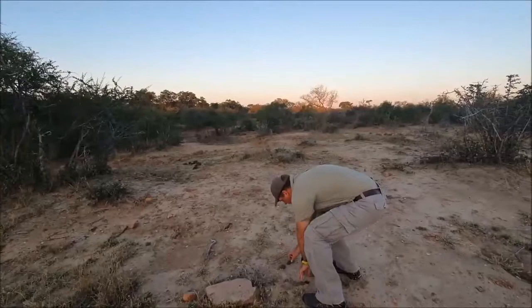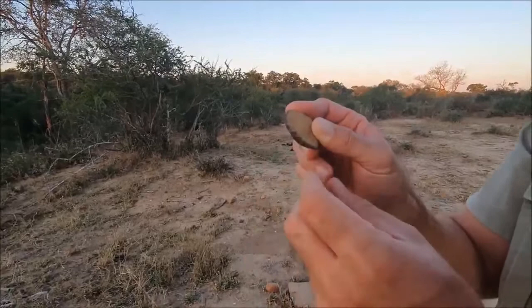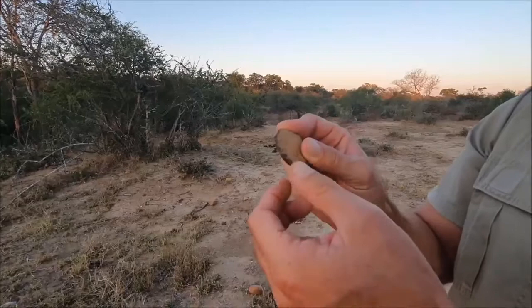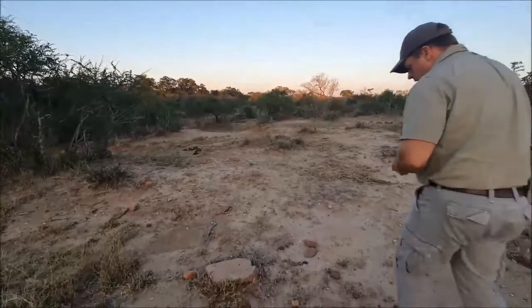If you go back to the older pieces — once again we're guessing — about 280,000 years ago, you can see here there's another cutting tool. They weren't as skilled as modern humans are. These are our ancestors, Homo sapiens just before us — they probably made this, but this would be something that the San would have picked up and re-engineered into something a little bit more modern.